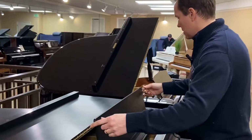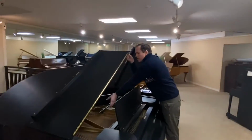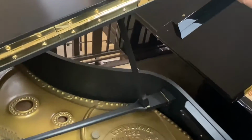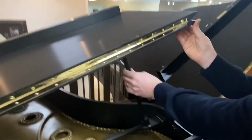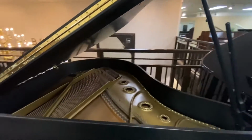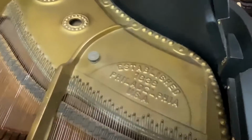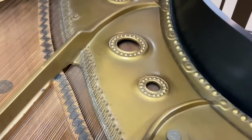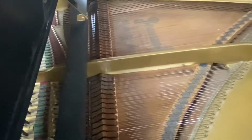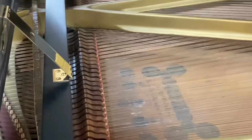Okay, so that's the cosmetics, and then on the inside, it has this lower lid prop, which is kind of a nice touch. Everything that we've done on the inside, everything is original to 1917, and we can make certain pianos, not all, work. Some pianos, when they get up to the 100-year mark, sometimes even less, we simply have to rebuild, and in a lot of cases that's not necessarily so. We can still refurbish and make it sound great, make it play great, and it still has good longevity. That's also a major concern.